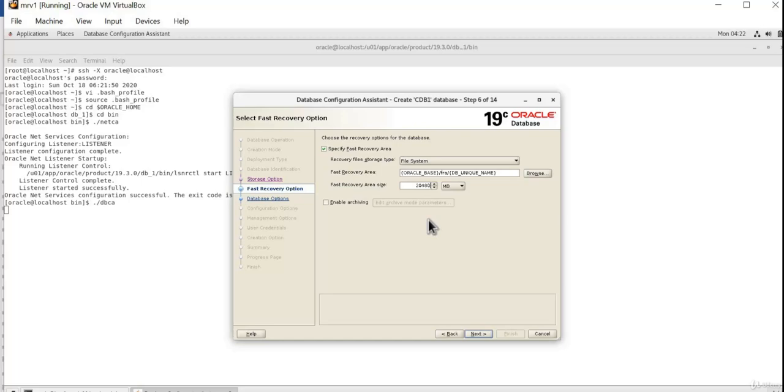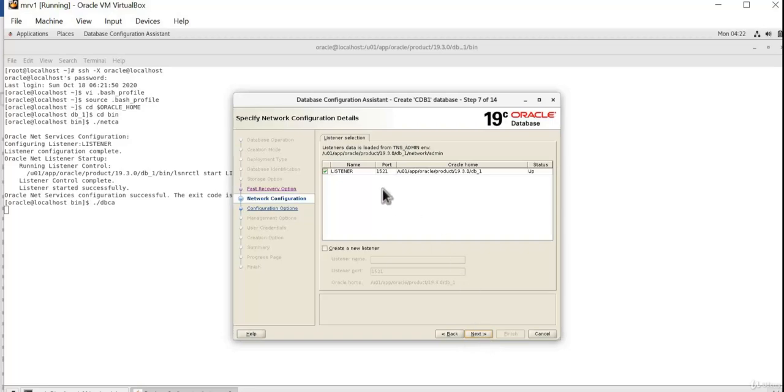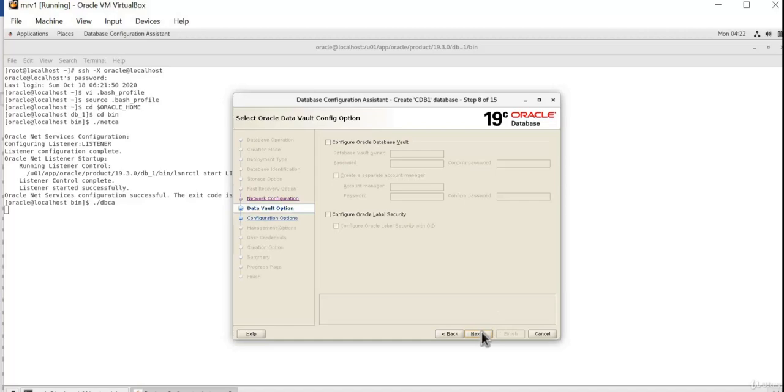So click next. We have to select the listener, select next. Database Vault we are not going to configure.